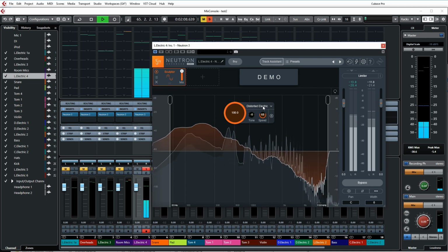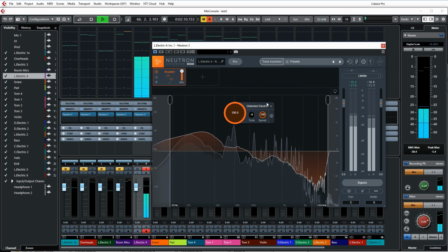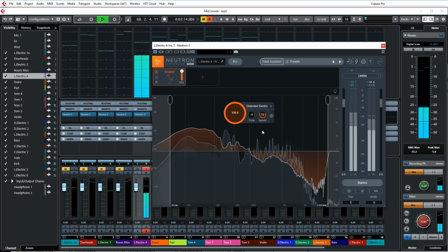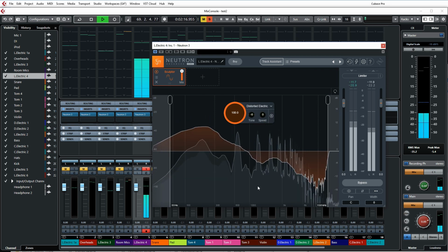And then we have our speed control. This should adjust how fast or slow it responds to movement.